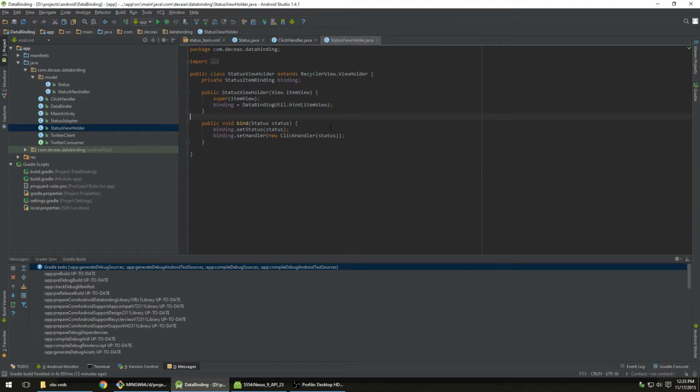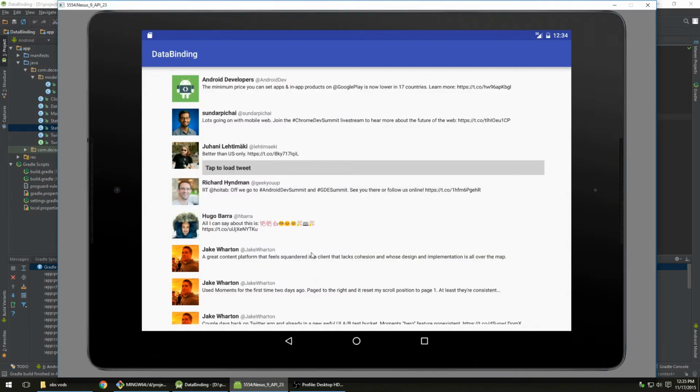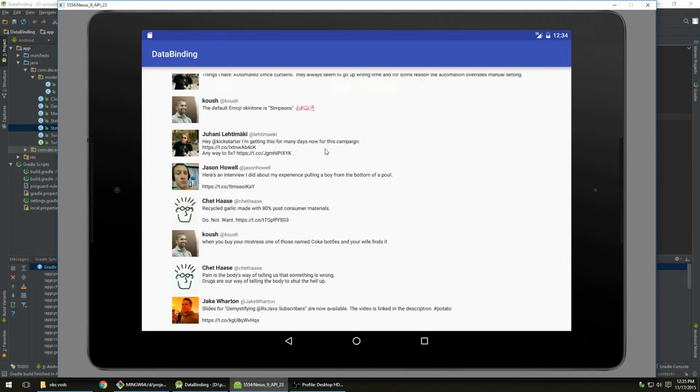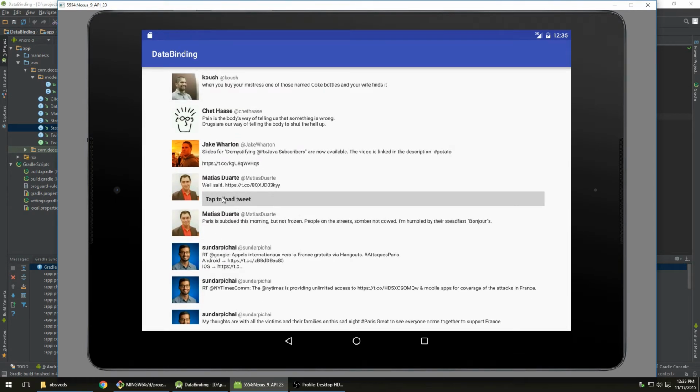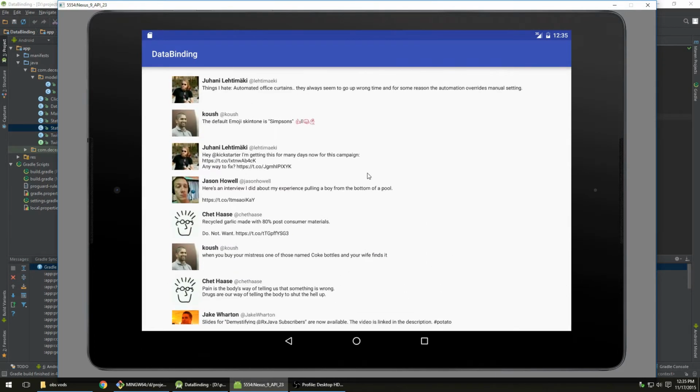So when we go to bind, we also need to call the binding.setHandler on this new click handler that we've created. And once we've done that, we have this functionality here where it will show the layout based on if a status has a quoted status, and show us our snack bar when we actually click on the status.